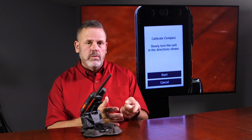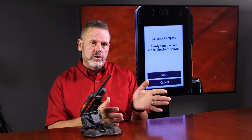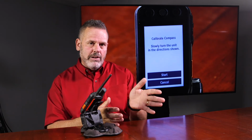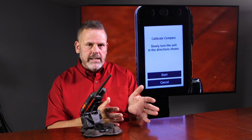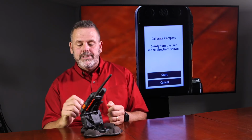If you start having trouble with the system, as far as it slowly starting to show your dogs, the angles will start to get off. If you notice that, or you notice some real extremes, you can calibrate. If I've had a unit cut off for a long time, and then I move a long distance, sometimes I'll calibrate at that point. It's not bad. There's no downside to calibrating it. If you want to calibrate every time, you can. It's just not as necessary as it used to be.